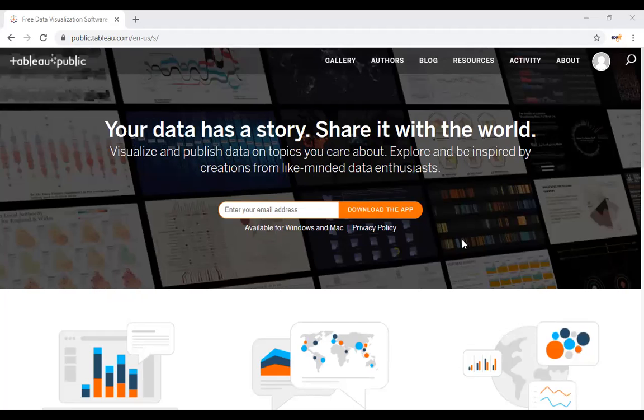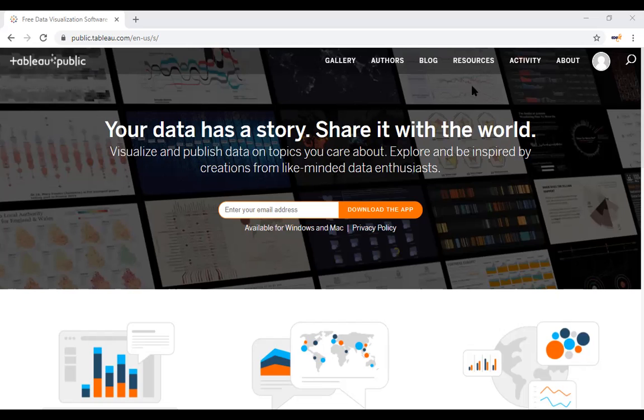So if you are working with confidential data, and HR data are always confidential, marketing data, all the data related to your organization are always confidential. So for practice purposes, yes, you can use Tableau Public, but when you are using it at the organization level, you can ask your organization to get Tableau Desktop. And students can download the student edition of Tableau Desktop, and that is available for free.